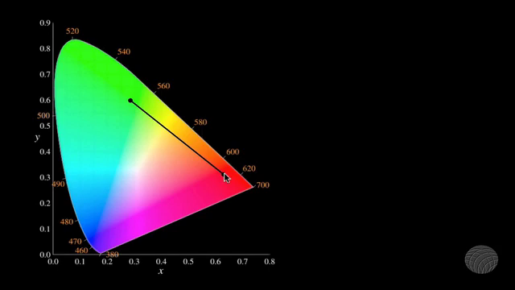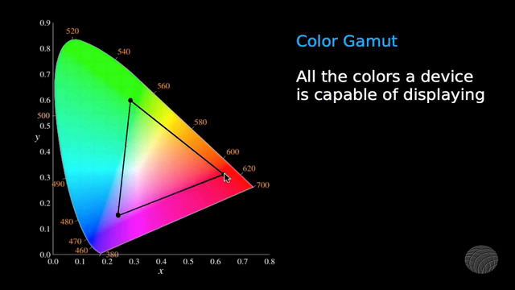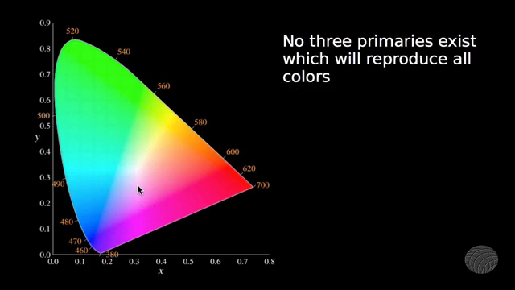And so if I have a three-color display device, as all TVs and digital projectors and stuff like that are, I get this triangle, which is the color gamut of the display device. So with the given blue, red, and green primary, inside this triangle are all the colors that particular display device can reproduce. Notice that you can't actually draw a triangle inside of this funny kind of horseshoe-shaped diagram that encompasses all the colors that the human eye can see.